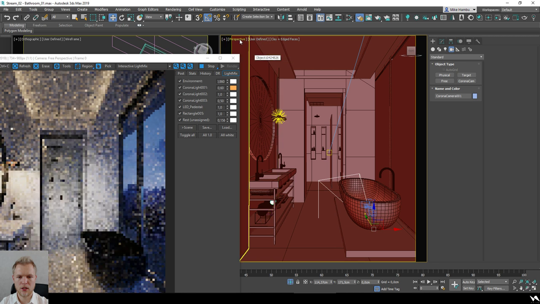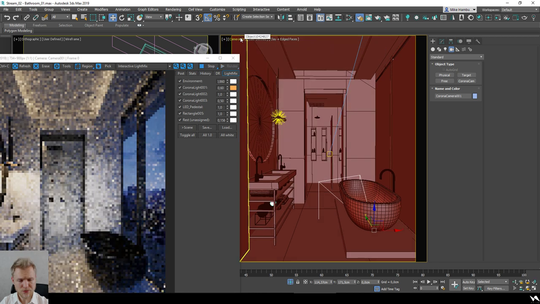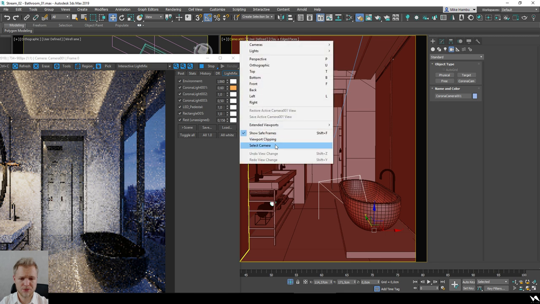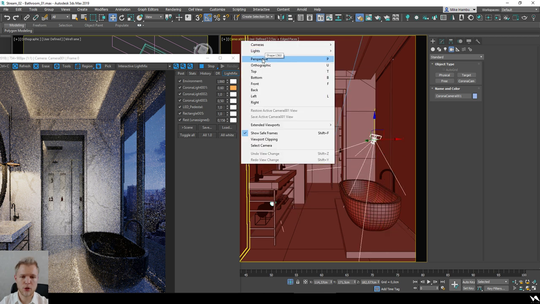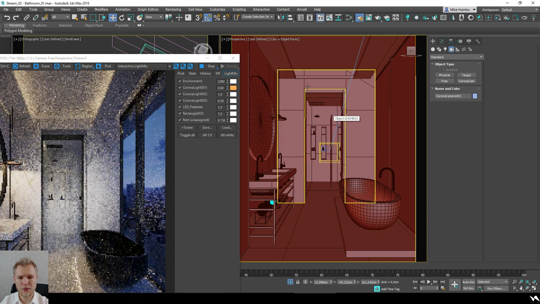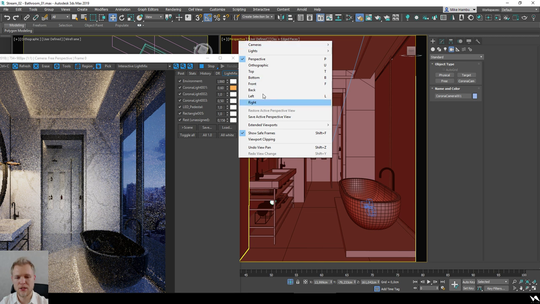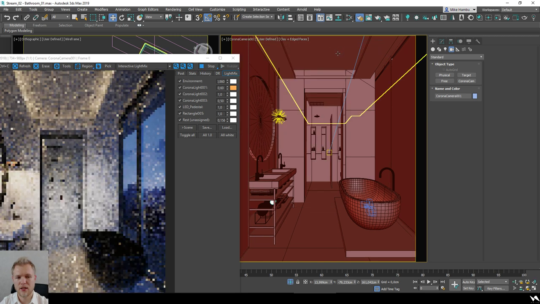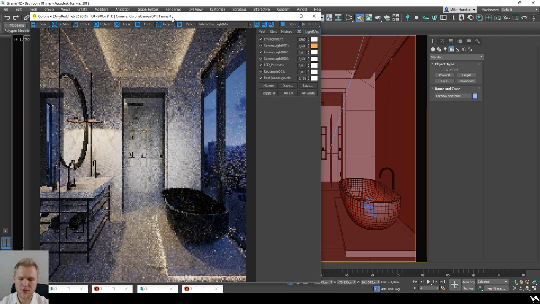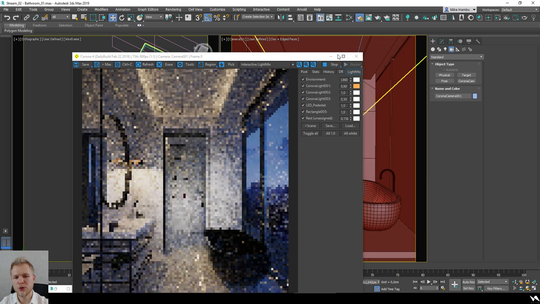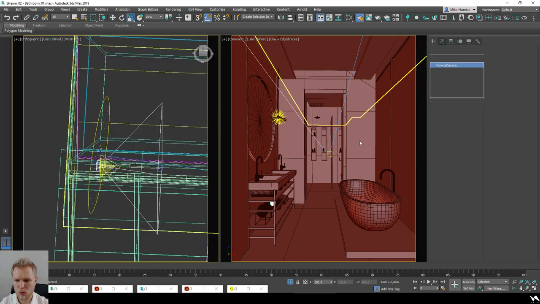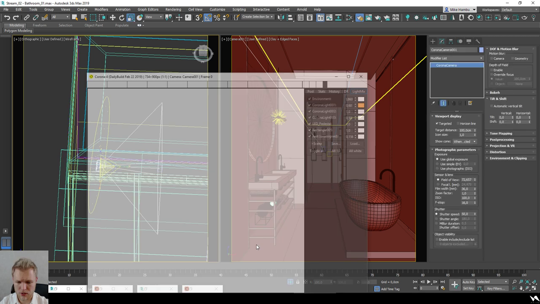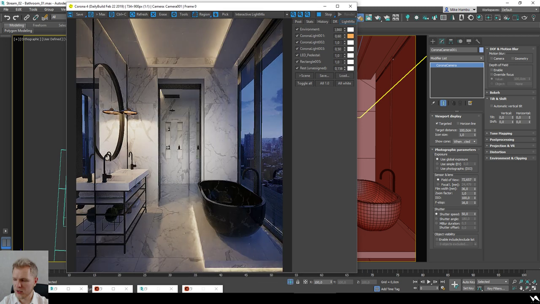So all you need to do is select this camera. This is one of the easiest methods. Select the one you're going to actually try to align. Now go to perspective and quickly press Control plus C. It's going to move that camera to the exact point where the first one was. Also, you need to remember that some of those cameras, like mine, will be scaled or tilted in some weird way, so you need to keep that in mind, that it can be a factor when dealing with this kind of elements.